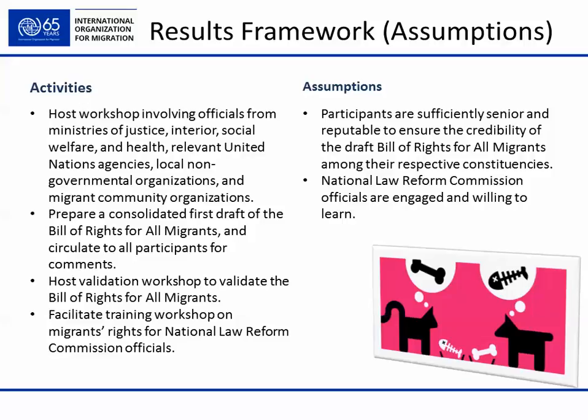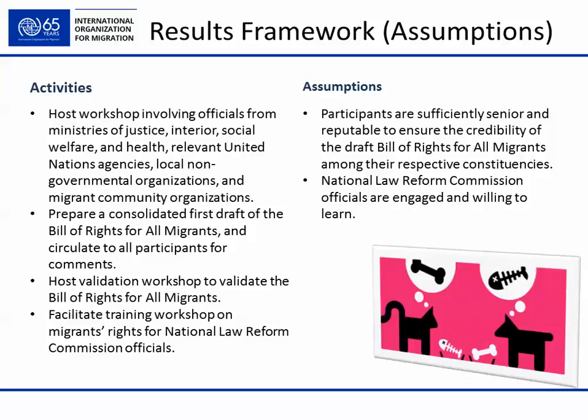Next slide, results framework assumptions. Results framework, activities and assumptions. Here you see activities are pretty simple. Workshops conducted: prepare a draft bill of rights for all migrants, validation workshops to validate the bill of rights for all migrants, training workshop on migrant rights for National Law Reform Commission officials.